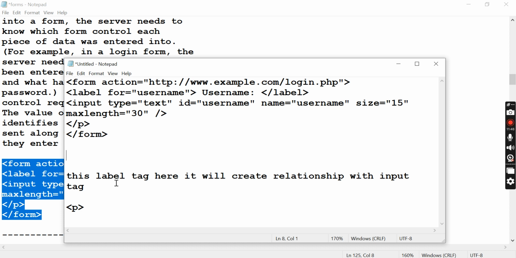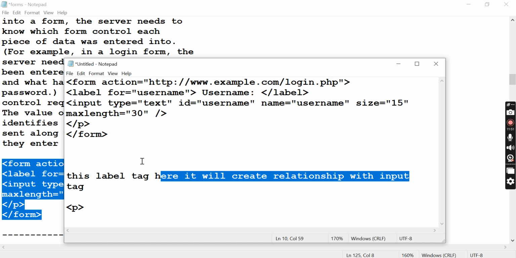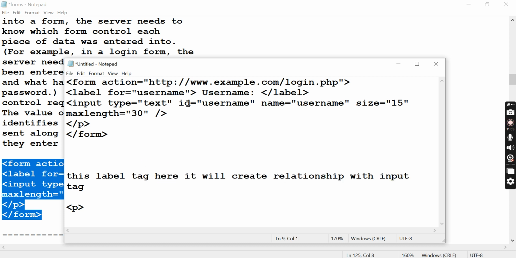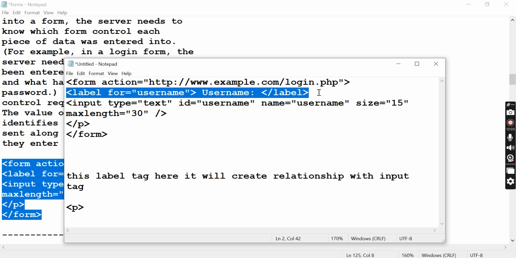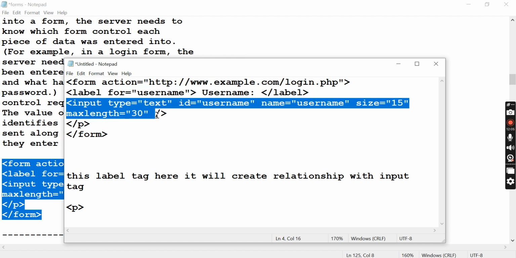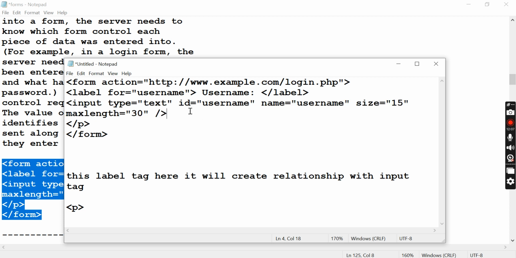Now in the label I am passing some information like username. And first we don't create any label. First we will create this input type.